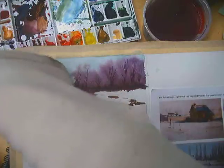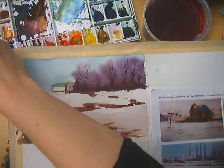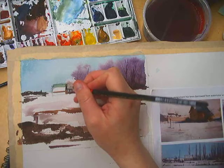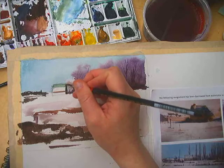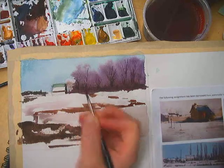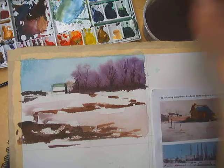Usually I try to stay away from black when I'm painting. In this case, I'm just going to touch it up a little bit. Try to make this the darkest value next to the lightest value. Okay.